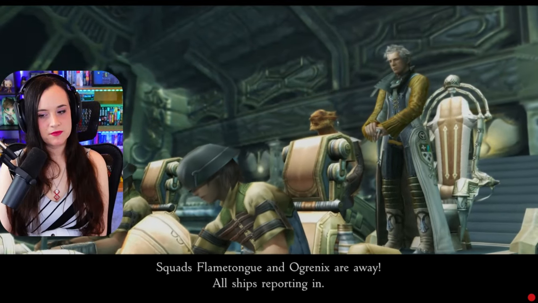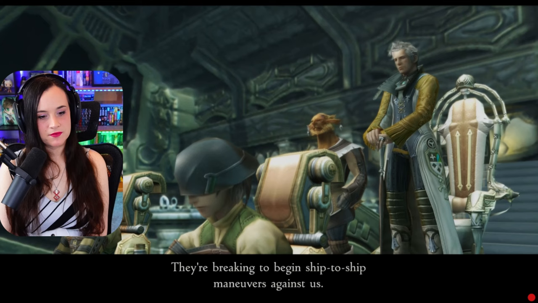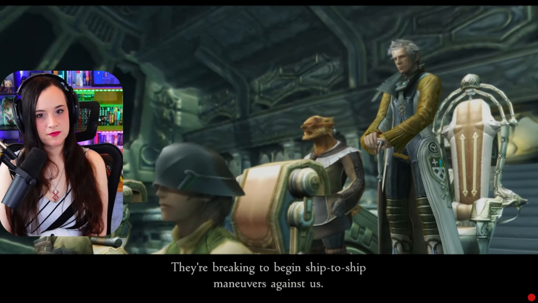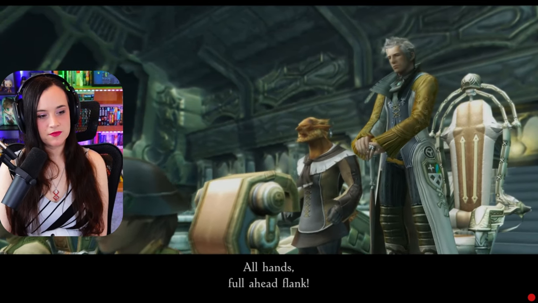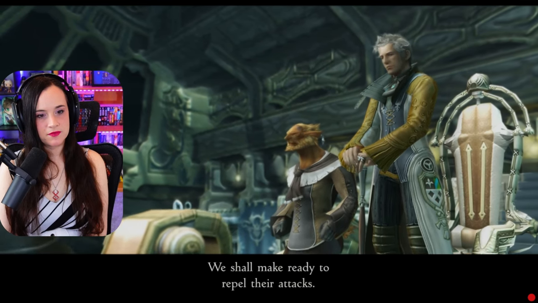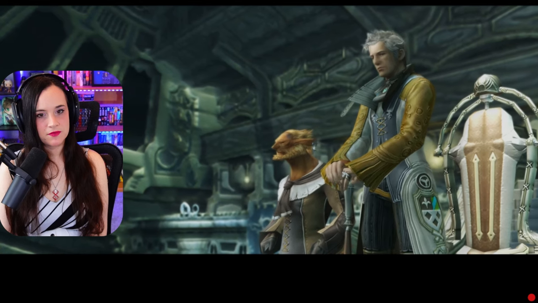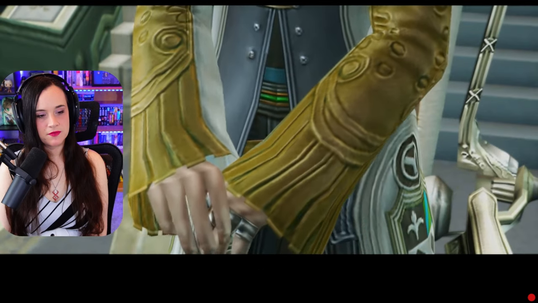Squads Flametongue and Ogonix are away. All ships reporting in. They're breaking to begin ship-to-ship maneuvers against us. All hands, full ahead flank. We shall make ready to repel their attacks. Counter air, track them as though they were the enemy. Counter air, to your stations.